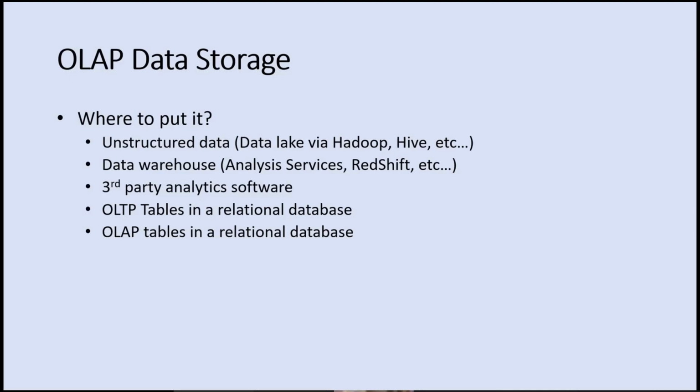If you have a little more structure in your data, you can consider a data warehouse, something like Analysis Services or Redshift or something else. There's many products for that out there. You can take your data and push it into a cube, and then your data is structured and can be queried very quickly. There is a plethora of third-party analytics software out there.